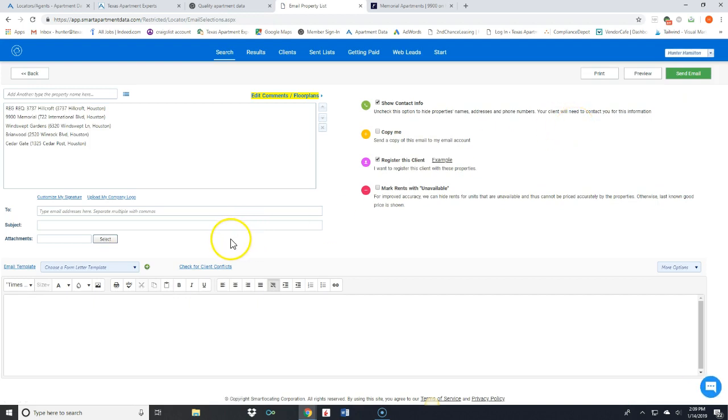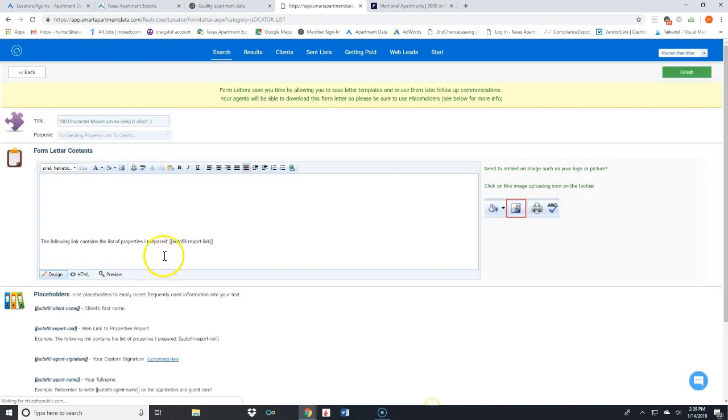Something you'll want to do on your first one to save you a lot of time is make a template. You can go in here and title the template. You can just title it TAE. And then you can put whatever you want in here. I'll show you an example in just a moment. You can change it, have fun with it. Just make sure you get your point across effectively. I would tell them to make sure to put you down in the application as a referral source again.